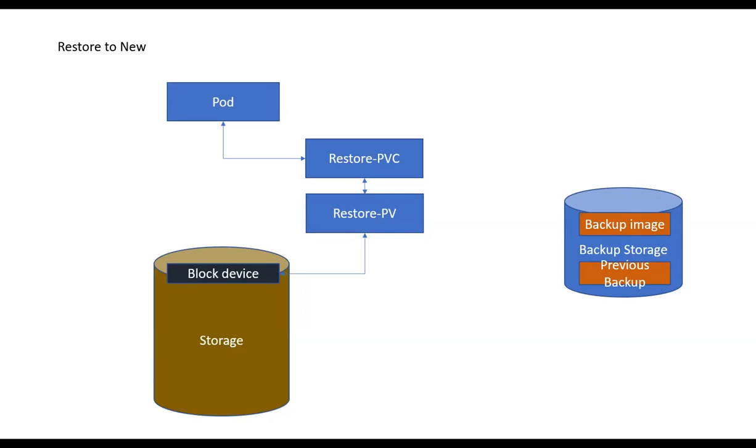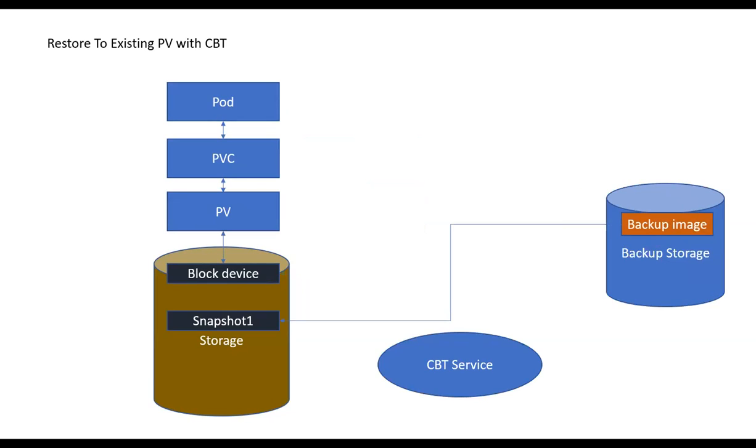However, in the next scenario we currently have a working environment with the PVC already there, and we only want to restore to, let's say, 2 days ago. We want to quickly restore the data without restoring all of the blocks, because we know there are only 2 blocks that changed between yesterday and today. So instead of restoring 10,000 blocks, we only restore 2 blocks. That is where we want to take advantage of this CBT technology, this CBT API.